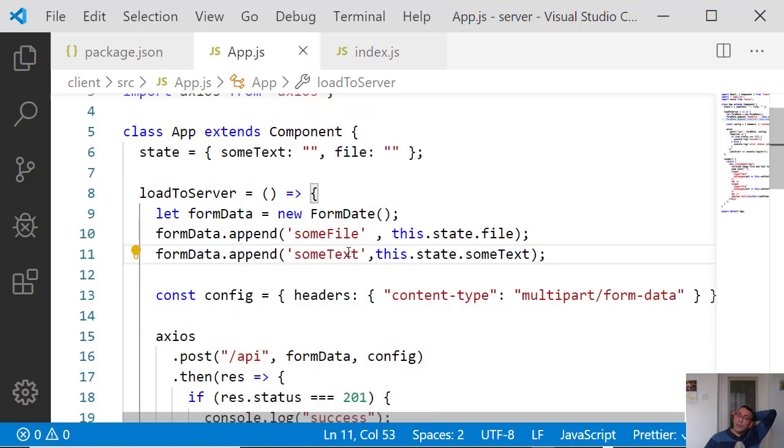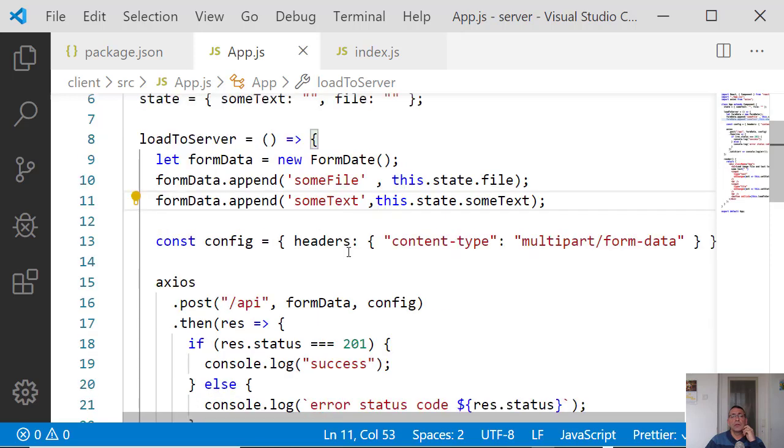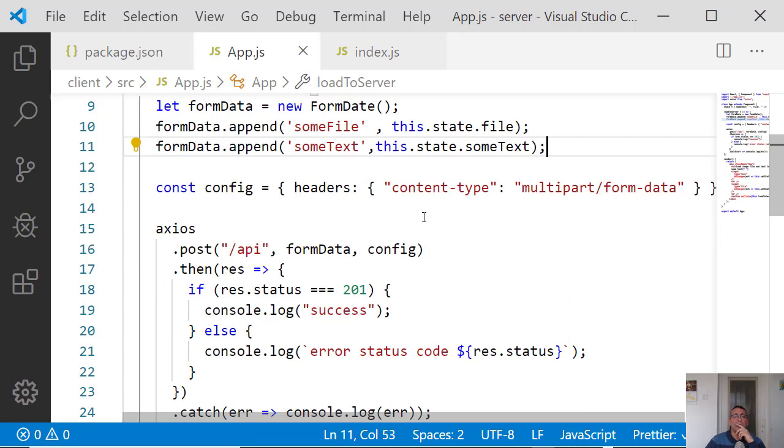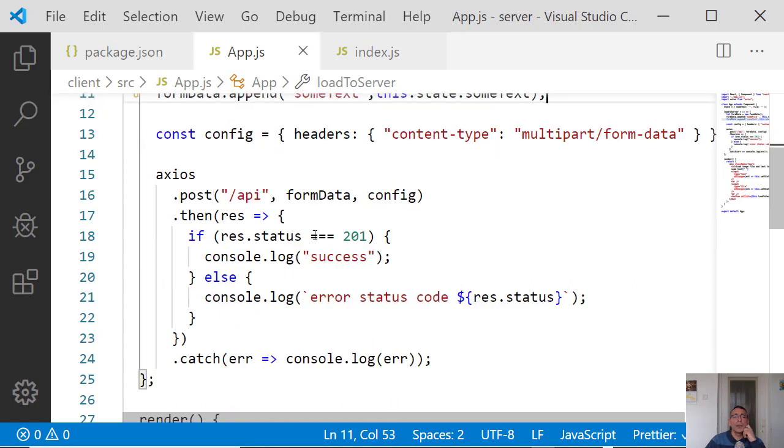We have here FormData because this is the only way using form, as far as I know, to open a file in the browser. I don't want to use form element, so I'm using this FormData. I'm appending, yes, some file and some text. This is okay. This is the header, and this is the axios.